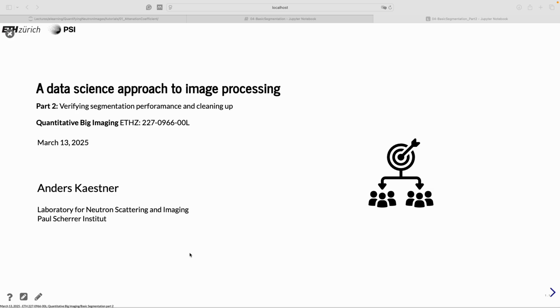So let's continue. Before, we looked at how we model how the beam is going through, and what we can see from the images, and tried to get an idea if we can or cannot use it for segmentation or any quantitative analysis. What I'm going to switch to now is the data science approach on how to do the analysis and segmentation.